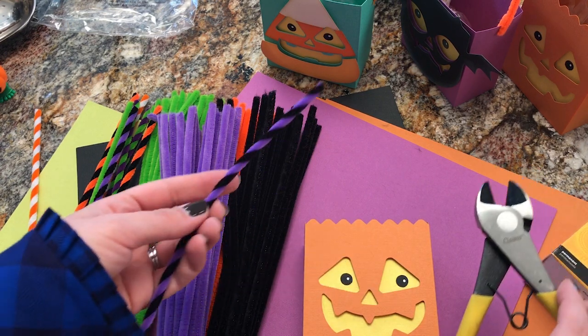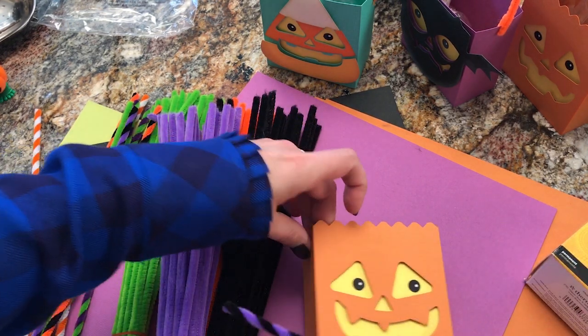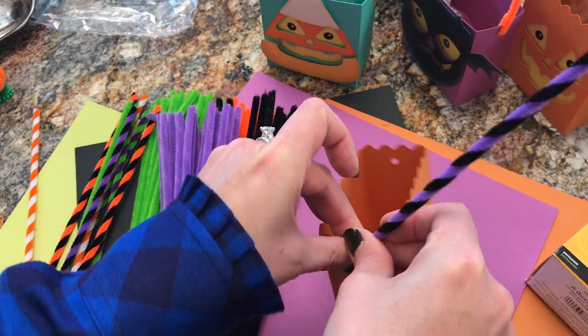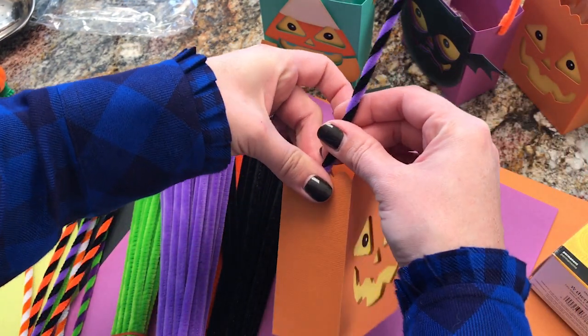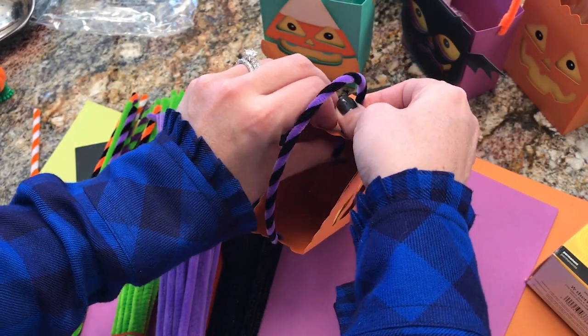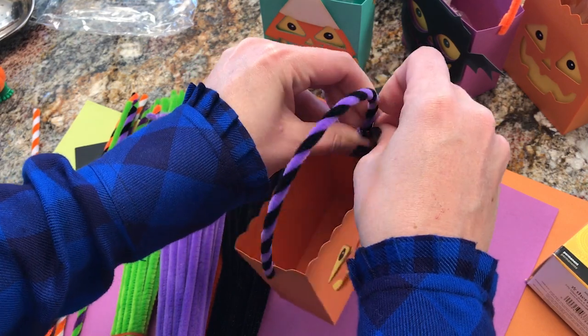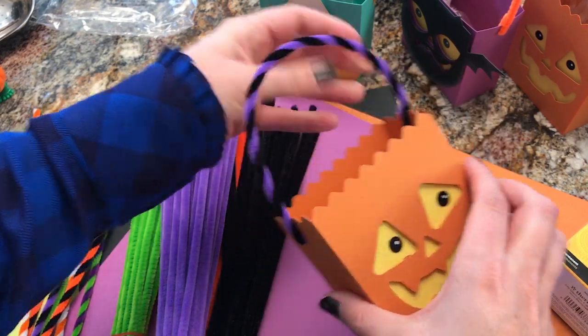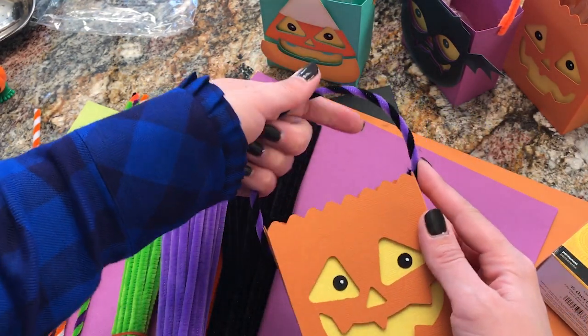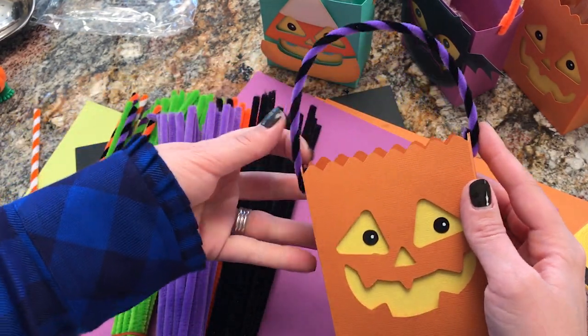I have some wire cutters that I use for that kind of thing. And then I'm just gonna feed it through and bend it about a quarter of an inch, with about a quarter of an inch of it sticking through. Just bend it and pinch it. And then if you need to adjust it at all, you can do that.